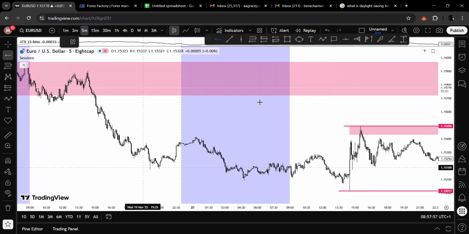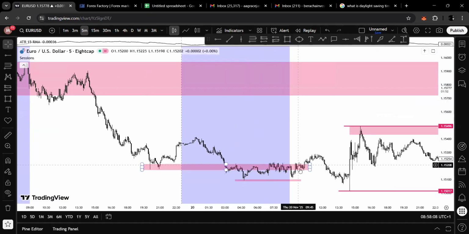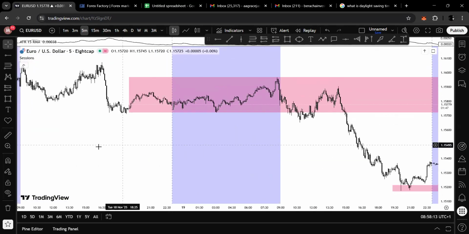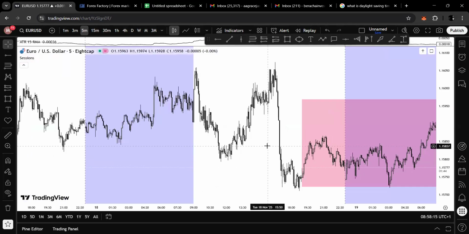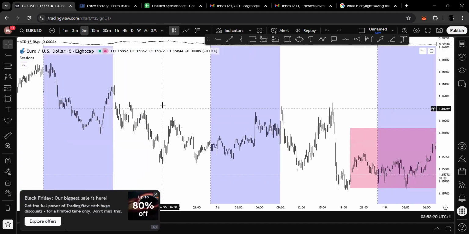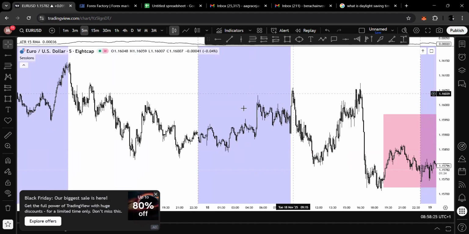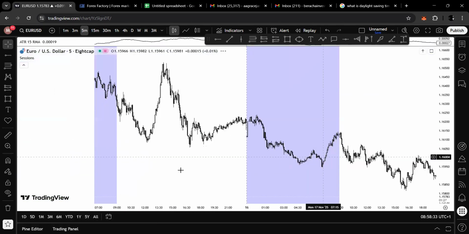This was the lowest part of the day. But see the lowest part of Asia. The market will come back and sweep them out. What you are looking for is where the high of the day is around the high of Asia. For example, this was the high of that particular day, and see the Asia. The market still took out the Asia a little bit and dropped. That is what I'm saying.